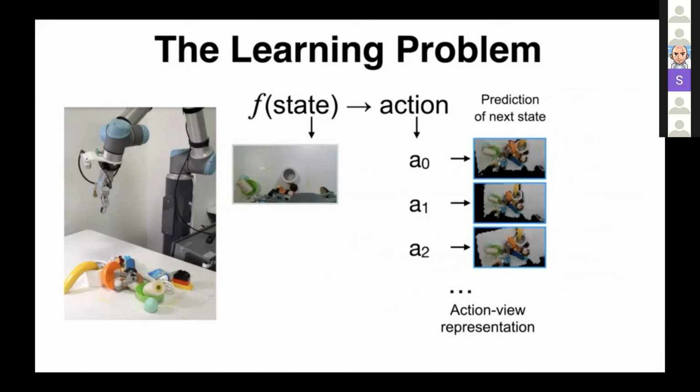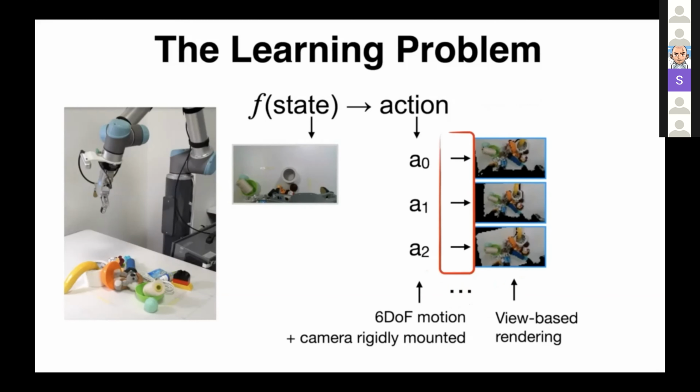Instead, here we use a new action view representation where each action is represented by the prediction of the next state, assuming the system took this action. In this case, the network only needs to look at all the possible next states and find the ones that are most promising in order to execute the corresponding action. So using a predictive model for robot control is a common way to improve learning efficiency. However, the challenge is always about how to obtain an accurate predictive model for all possible actions.